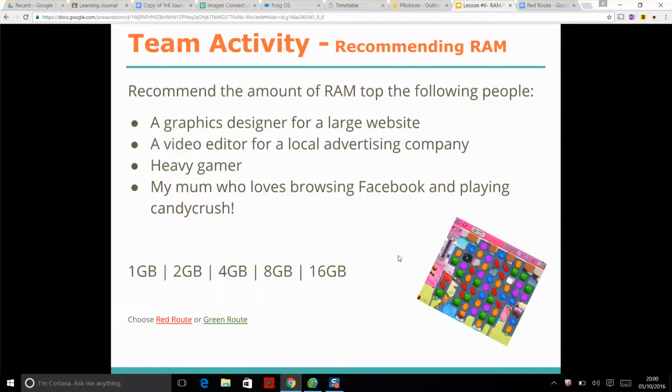Probably not that much, but how far would you go? Is 1 too little? Not a lot of RAM with 1 gig of RAM these days. Even your mobile phone probably has 2, 3, maybe 4 gigs of RAM in. So for a PC to have 1 gig of RAM, it's probably going to be pretty slow and going to find it really hard doing things.